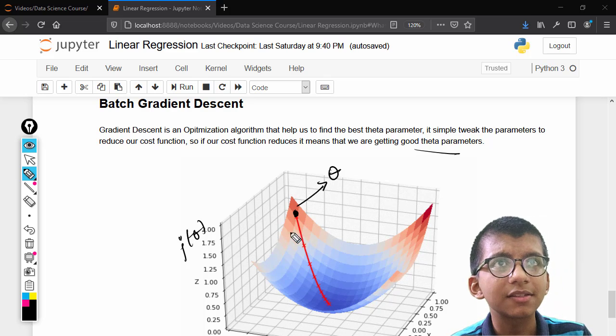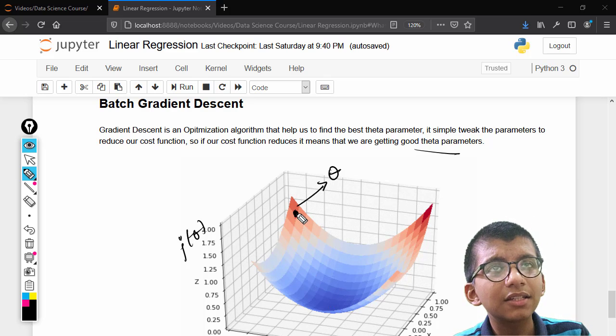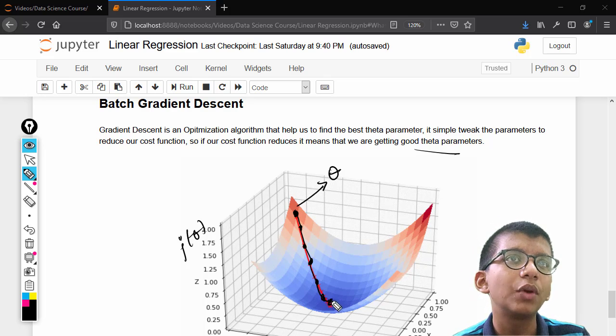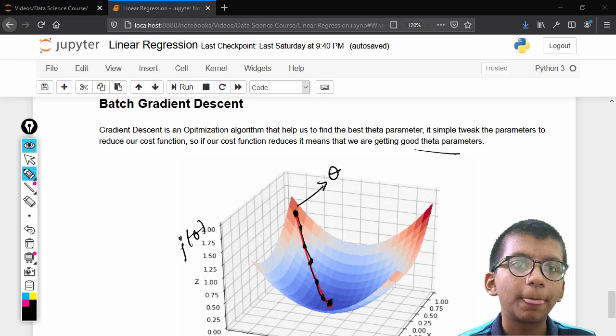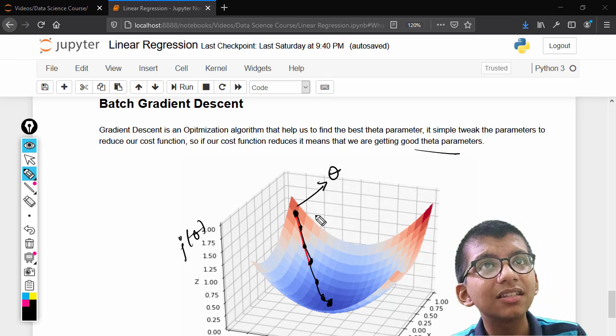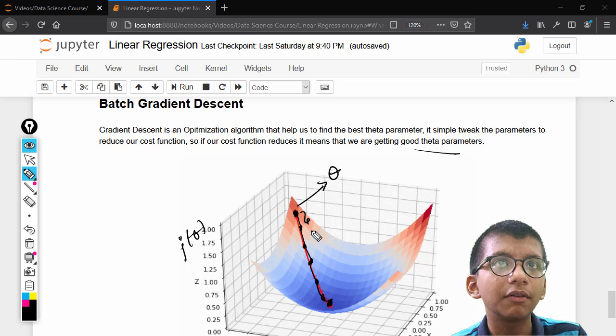So what it does, it takes baby steps. It reaches here, then here, then here, until it reaches the global minimum, as you can see in this GIF also. And the step it takes is called the learning rate.